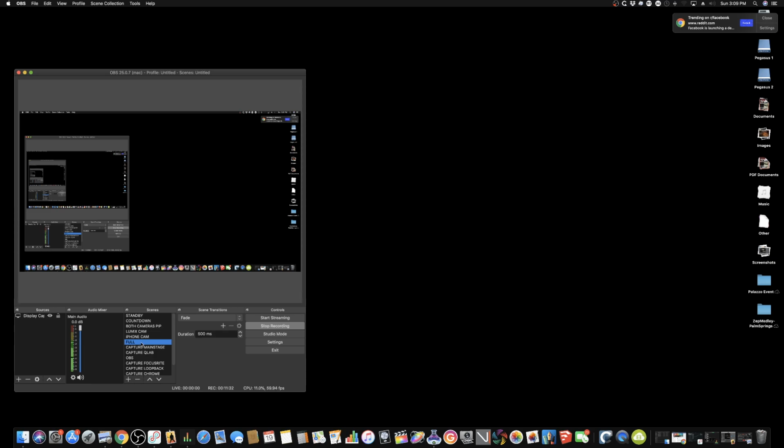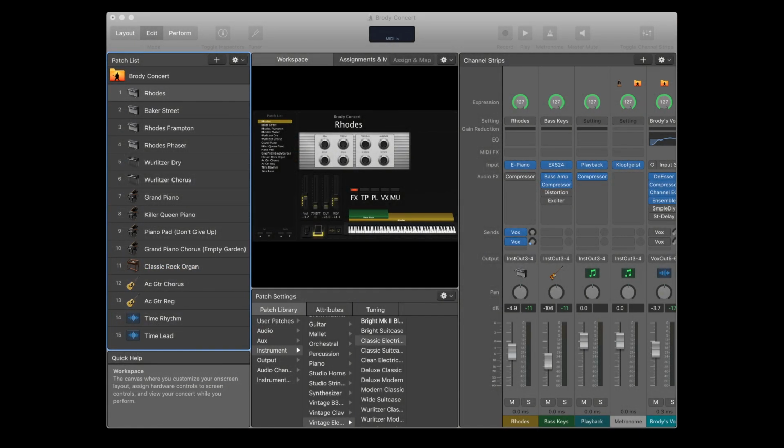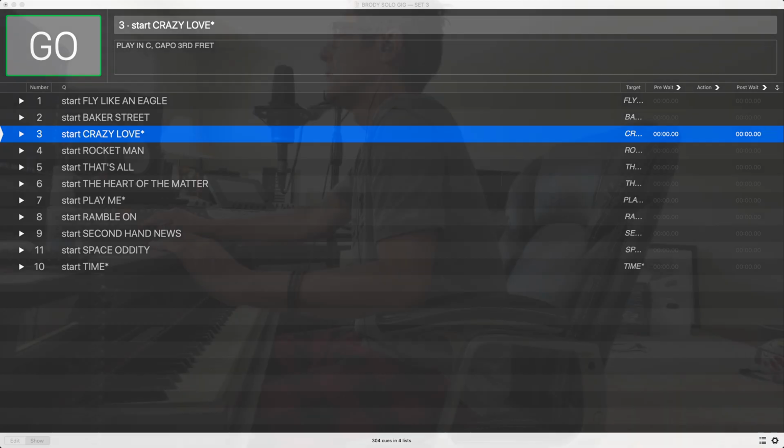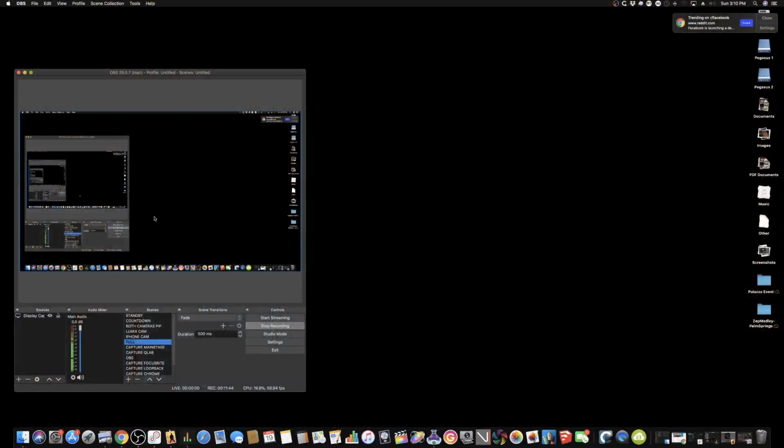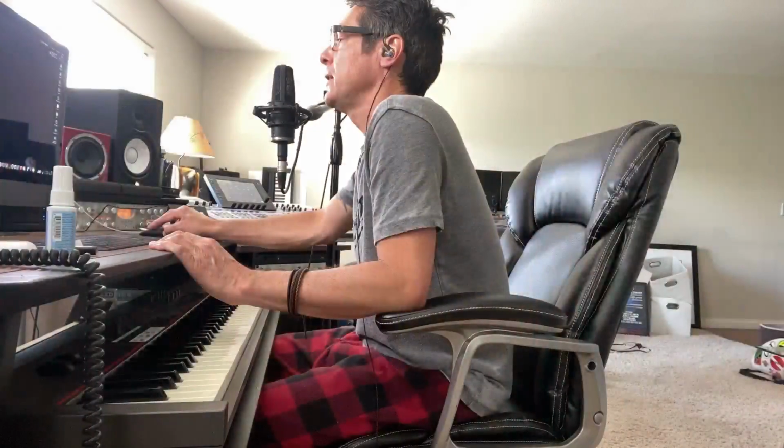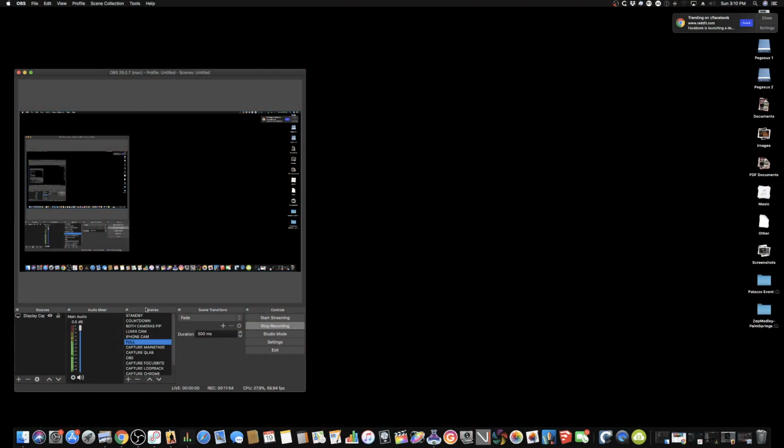So I'm switching between my full screen capture, which is what you're seeing now. I can capture just the MainStage application, QLab. I can go back to my various cameras. But so that you can see what I'm doing, I'm selecting those here just with a mouse click, okay? Within each one of these scenes, you have to set up sources. So let's say you want to create a scene. Well, okay, I want to create a scene that says Lumix camera. I want to capture just my Lumix camera, this guy right here, right?